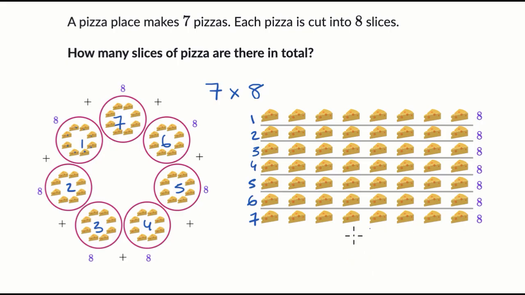Now how many total slices are there? Well, again, we see we have seven rows of eight. So we would just add all of these eights together, which is again the same thing as seven times eight or eight times seven, which if you were to add them all up or you might already know is equal to 56.